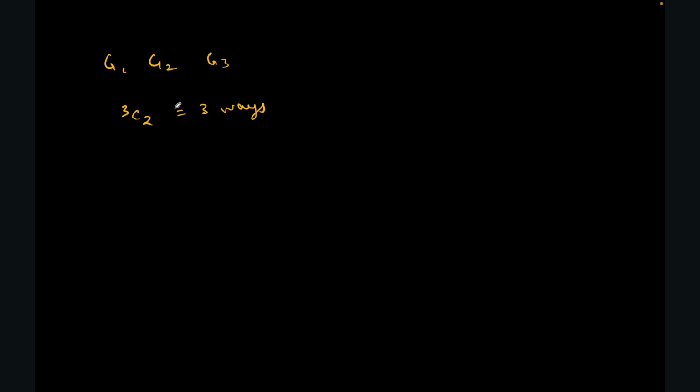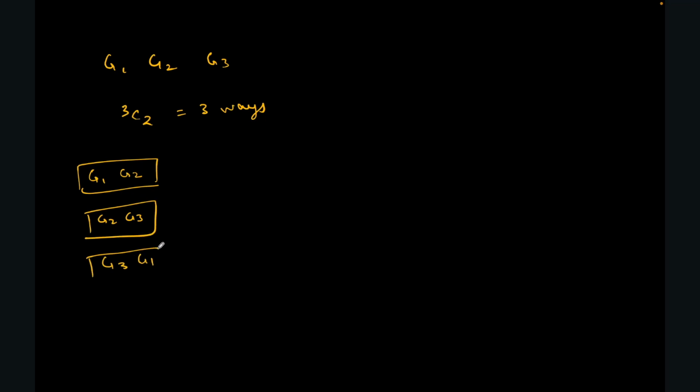We don't care about the order at the moment. We're not worried about the order of how they're bundled up, whether girl 1 is before girl 2 or girl 2 is before girl 3. We're just caring about selection. So we have girl 1, girl 2, that's one bundle. Girl 2, girl 3, that's another bundle, and girl 3, girl 1, that's another bundle. These are the 3 bundles we have. If this is one bundle, girl 3 is isolated here, girl 1 is isolated here, and girl 2 is isolated here.